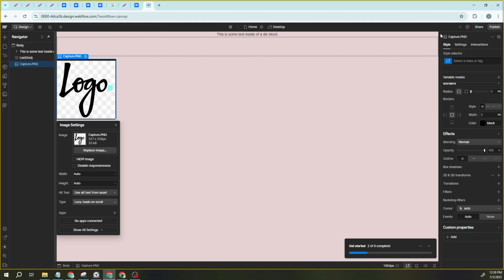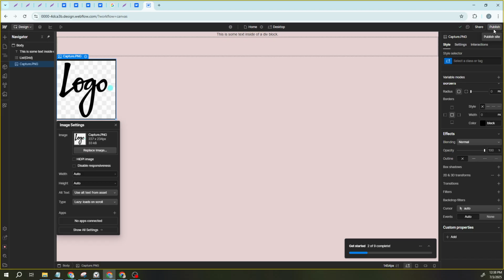With your website open and ready for publishing, direct your attention to the top right corner of the interface. There, you'll notice a bright blue Publish button. This is your go-to button when it's time to bring your website online. Clicking this button will open a drop-down menu detailing the available options for publishing.